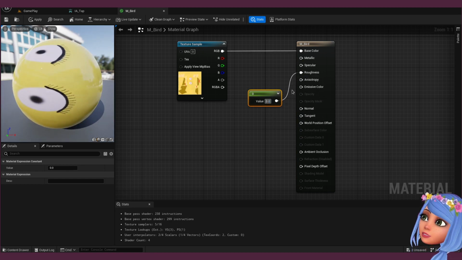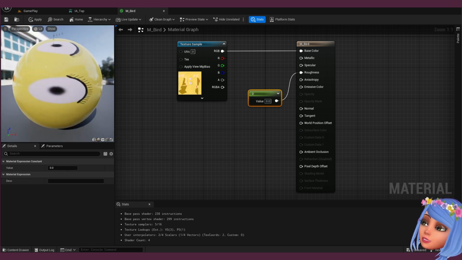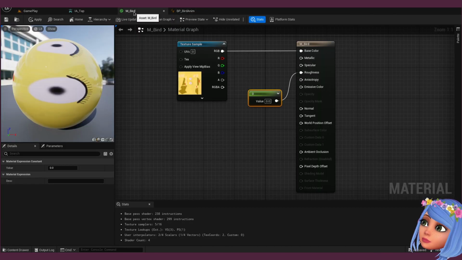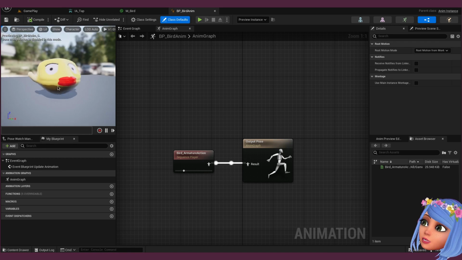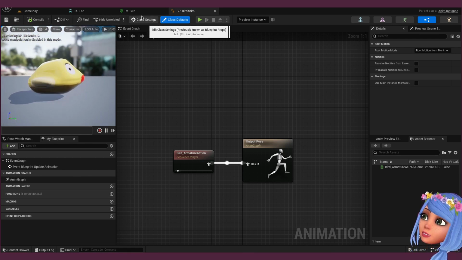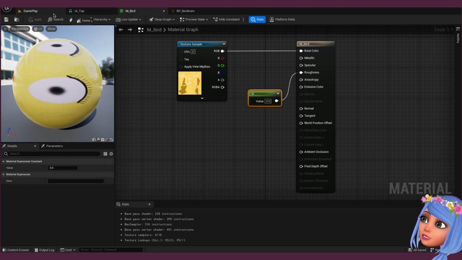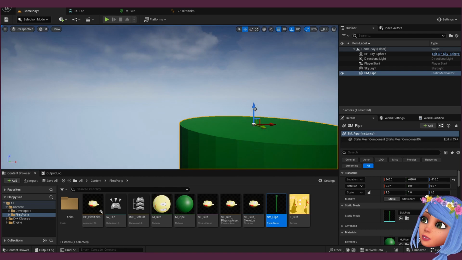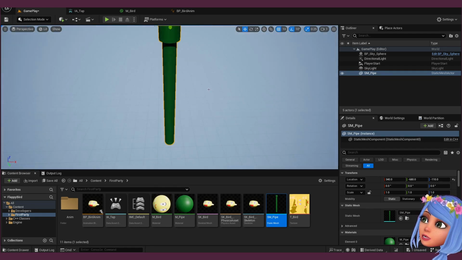Actually, I kind of like it. It gets a nice glossy look. Maybe that's better. Anyways, we've got the pipe, and it looks like this.